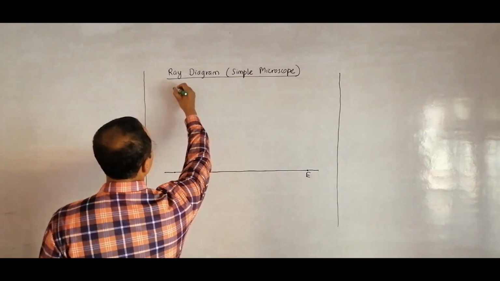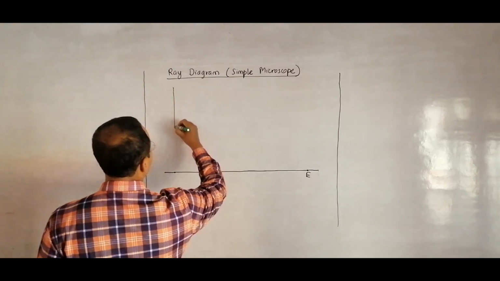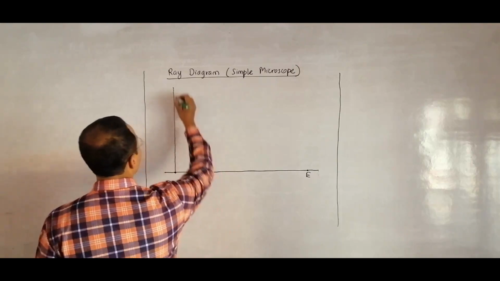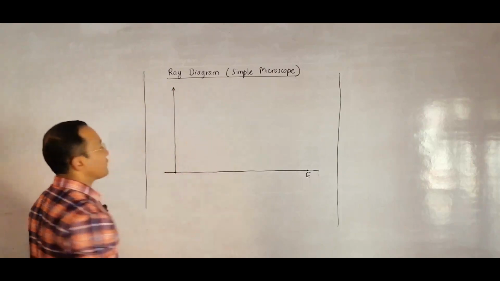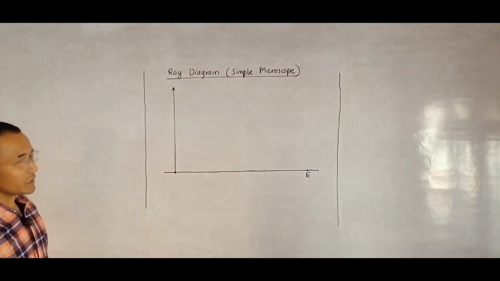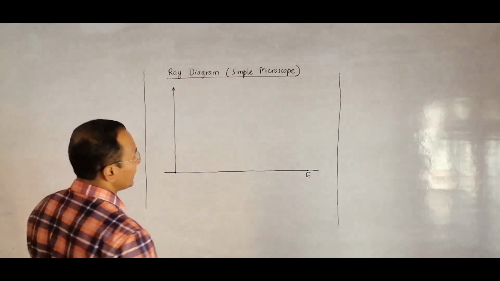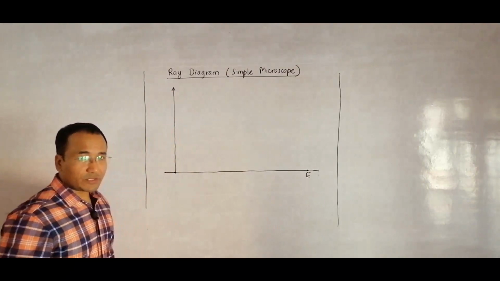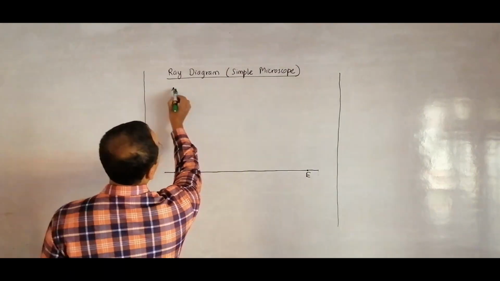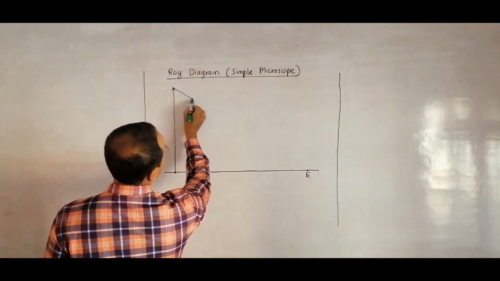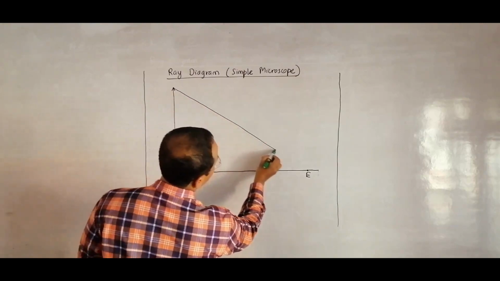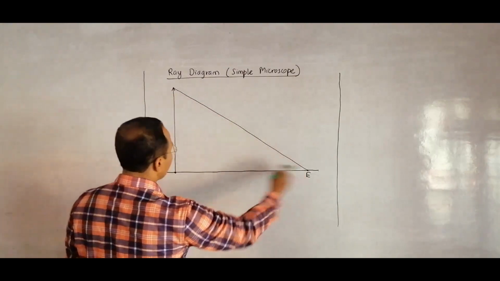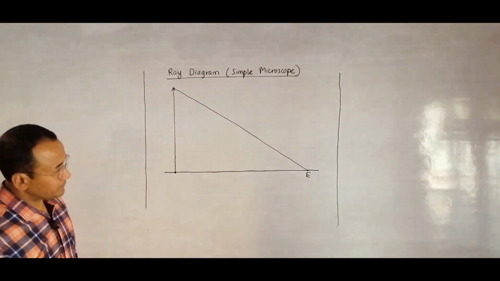I'm starting from the image because I'm not going through the straight method. I'm not guessing where the image will form. Right in the very beginning I'm forming this image. So this is the virtual image. Now from here to here I draw a straight line. I'll try to make it as straight as possible. It should be somewhat like this, almost straight. So this is the straight line. It is forming a right angled triangle.